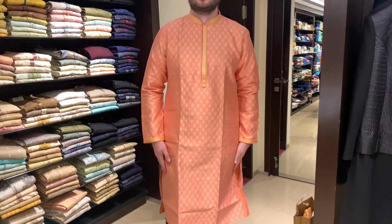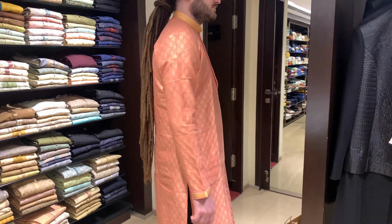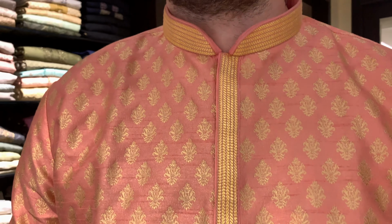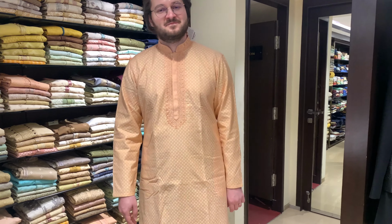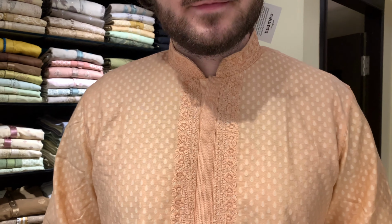The second one was very nice with golden thread, a little bit shiny for Eugene's taste, and it was a bit prickly because this was a raw silk material and it had this tendency to irritate his skin, so he was not a big fan. And then lastly, we saw this beautiful pattern, beautiful fabric, cotton silk, which was really soft on the skin and looked also very nice and reserved.